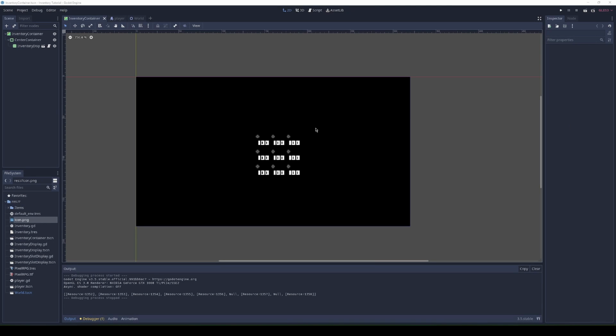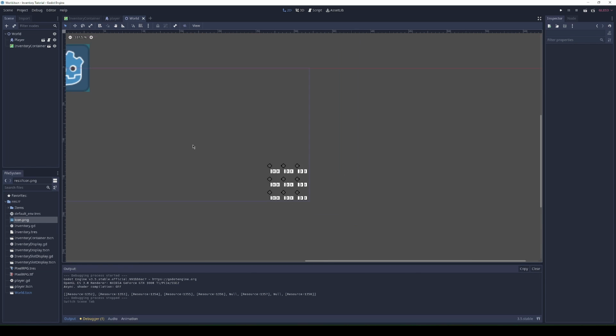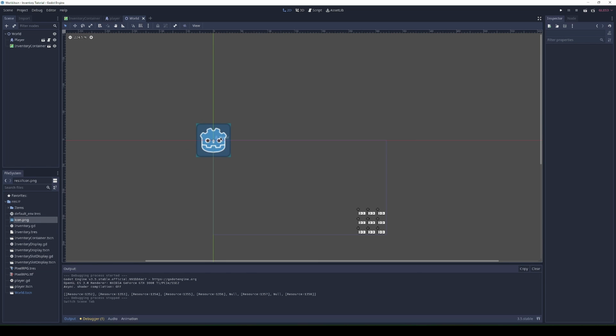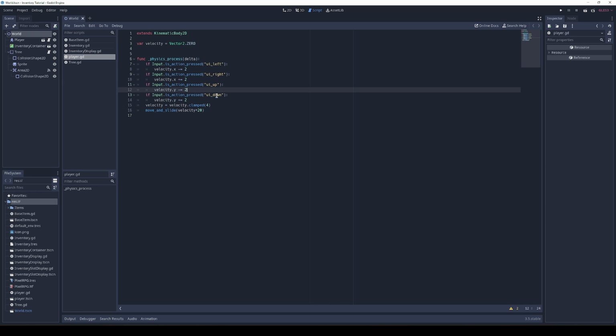Hello, in this tutorial I'm going to show you how to pick up items in Godot. This method works with basically any inventory system that uses resources for the items. For this example I'm going to be using Heartbeast's inventory system tutorial, and I've just set up a main scene that contains the inventory itself and the player character. The player literally just moves around when you press the arrow keys, and that is it.